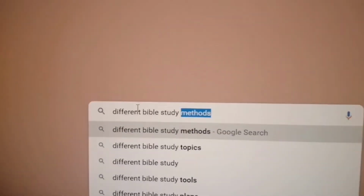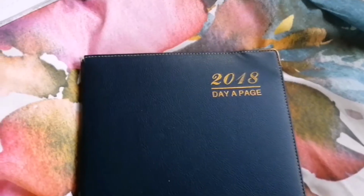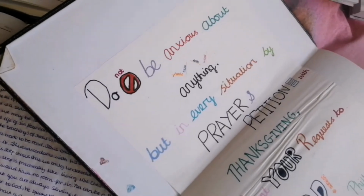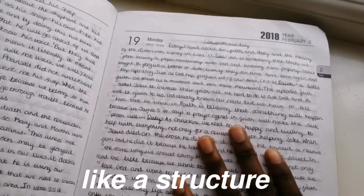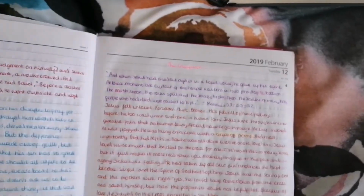I've been doing my quiet time since 2018, and I have tried so many different methods in my journal. If you go through my journals, you will see loads of different methods, and I guess that's what makes your quiet time very interesting, being able to switch things up. In 2018, I just wrote a verse and then wrote stuff I learned, it wasn't a structure. In 2019 I did the SOAP method: scripture, observation, application and prayer.